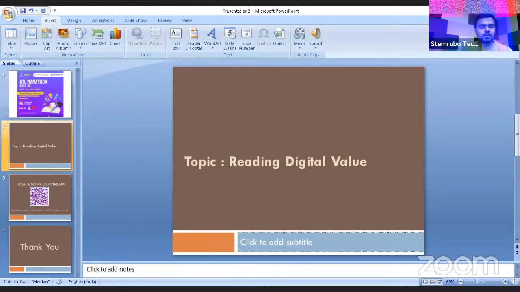In this, you can take any topic, any theme you can select. If your theme does not come under these, it will come under other. Whatever your idea is, you can submit it in this ATL Marathon, because basically all the themes are covered. That is the best part about this ATL Marathon. After this, I already told you, you can go through this, and I will share the link also.